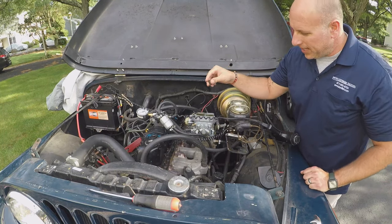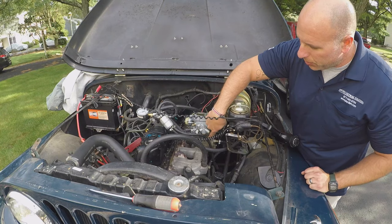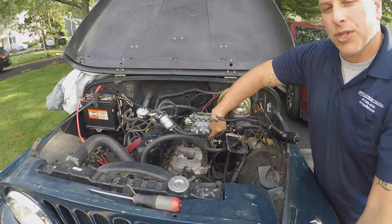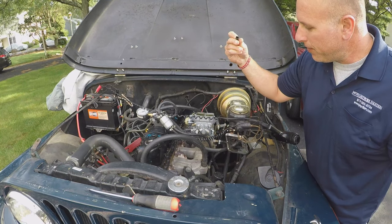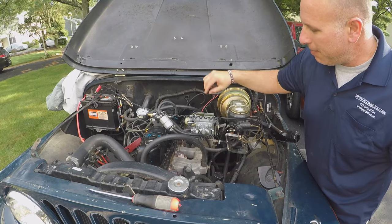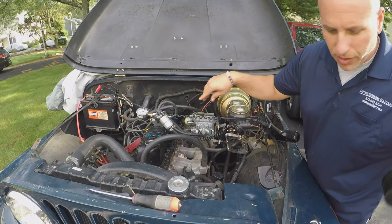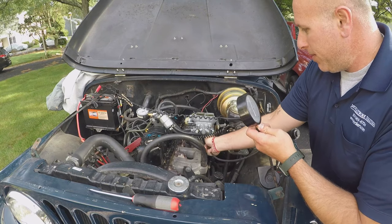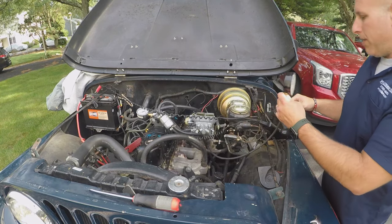Don't make this mistake. When you take your vacuum gauge off, make sure you plug up the hole either with your PCV valve or with a cap. Otherwise, it's going to throw everything off. In this case, I'm just going to hook this back up. That way, we don't lose all our manifold vacuum.